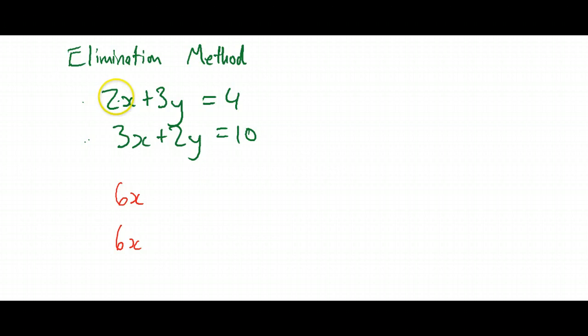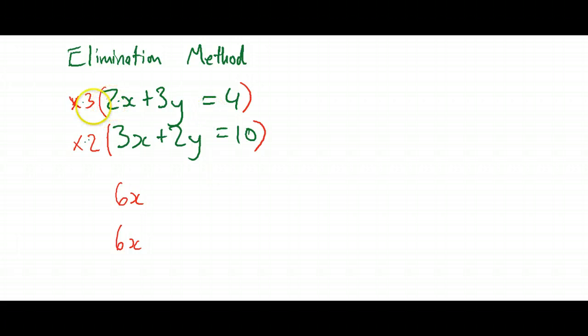Okay, how do we get 2x to become 6x? We multiply it by 3. Okay, now when we do something like this, it's okay to multiply things by a factor as long as we do it to everything. We've got to do it to the whole equation. And whatever we do to this equation, we don't have to do the same thing to this equation. So for this equation, to get 3x to become 6x, like we want it to be down there, we're going to have to multiply this equation by 2. Then that'll become 6x. But again, we've got to do it to the whole equation.